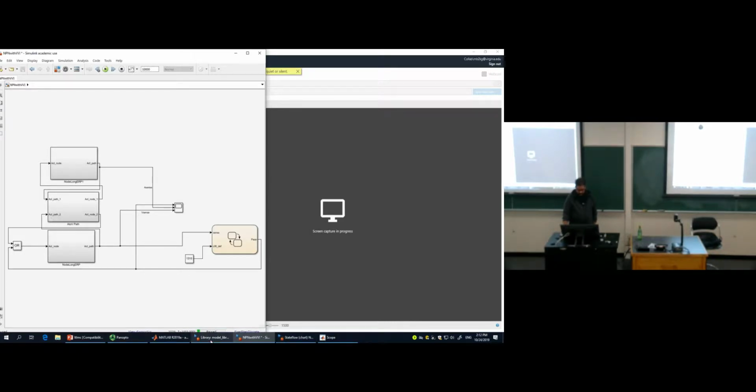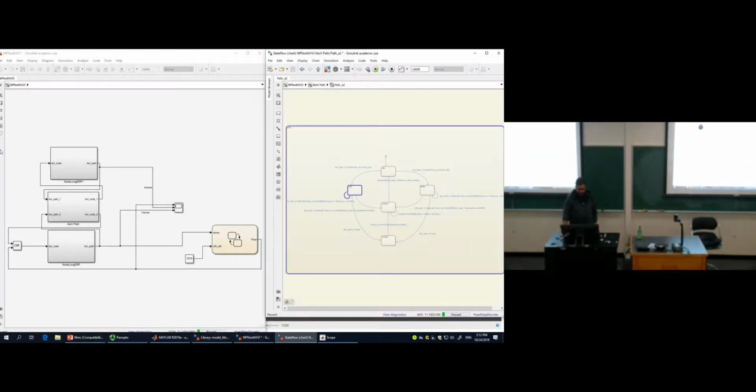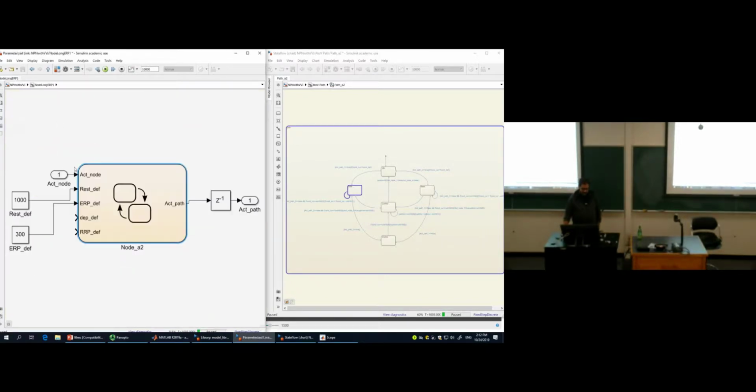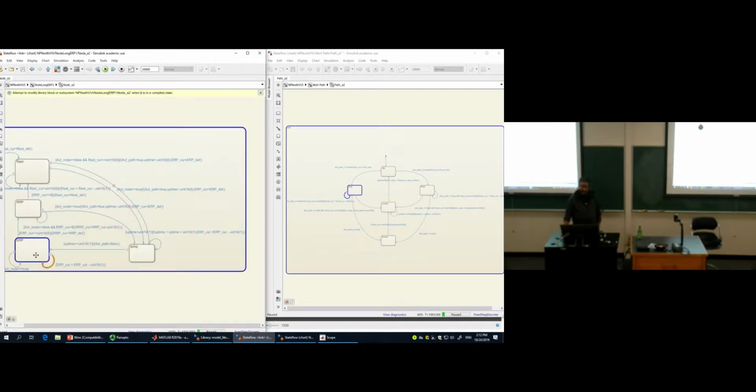But there's another way we can convince ourselves that things are consistent with our knowledge. If we look at the ventricle, while we are in anti-grade, what should the ventricle be doing? It should still be resting, right? Because the delay from the conduction from the anti-grade hasn't reached the ventricle. So let's convince ourselves that is indeed the case, right? So the ventricles are still at rest. And you can go back and see that the atria is in ERP and the path is in anti-grade conduction.